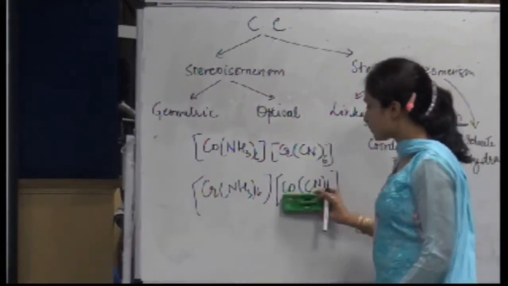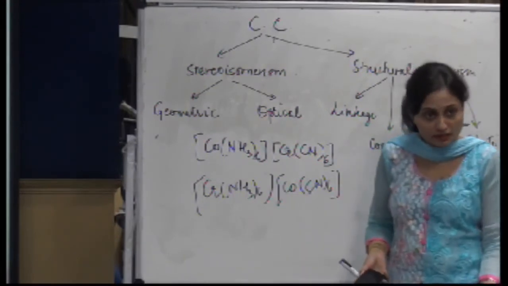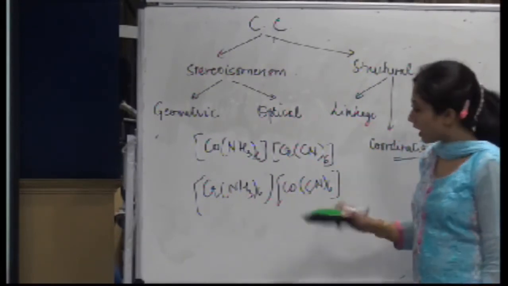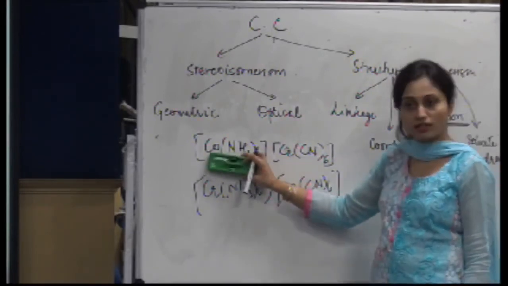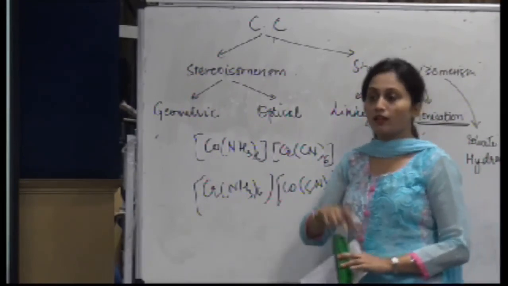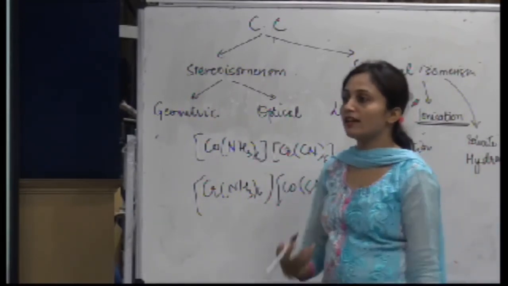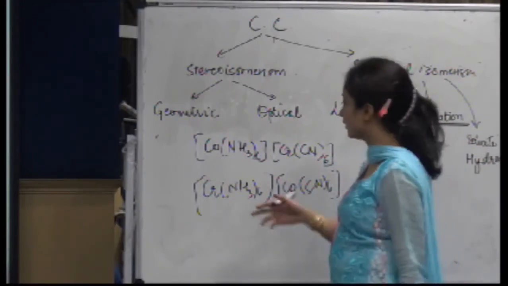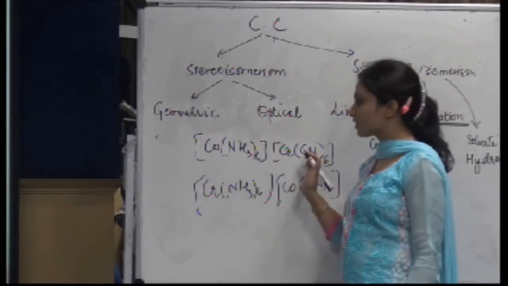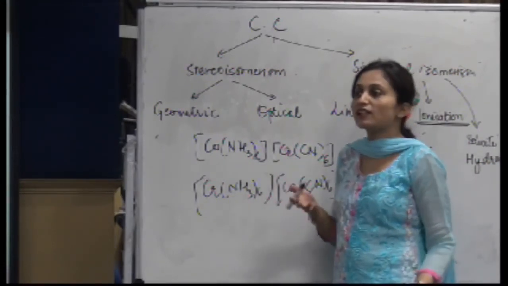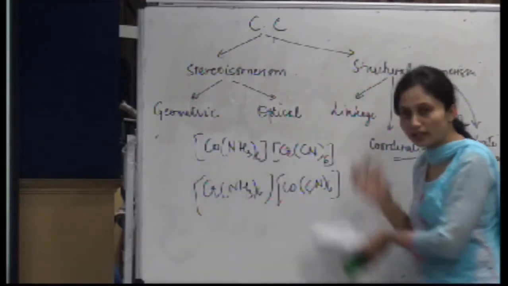See, इसमें क्या करा, अगर आप कह रहे हो इसने कोऑर्डिनेशन स्फीयर बदला तो लिगेंड्स तो ऑटोमेटिकली बदल गए. समझ रहे हो मेरी बात? अगर हम Co is in +3 oxidation state here and it is in +3 oxidation state here also. Her question is very valid. मैंने क्या करा, मैंने मेटल्स उठा के इधर उधर कर दिए. When I just shifted the metals here, she asked me a question if I can shift the ligands also. I said ligands shift करोगे तो चार्ज चेंज होगा. चार्ज चेंज होगा तो ऑटोमेटिकली अनायन को उठा के आप राइट में ले आओगे.